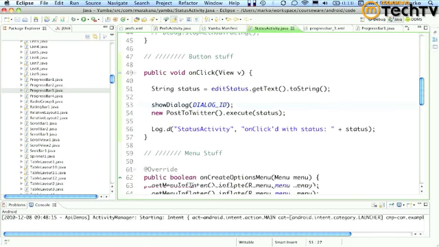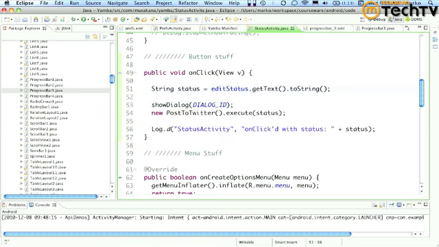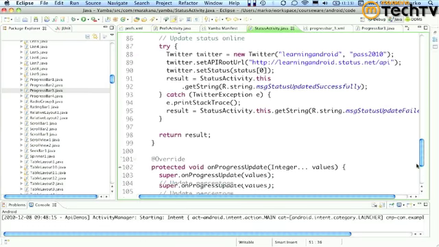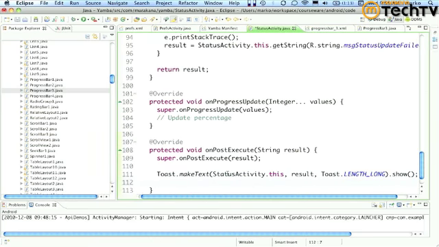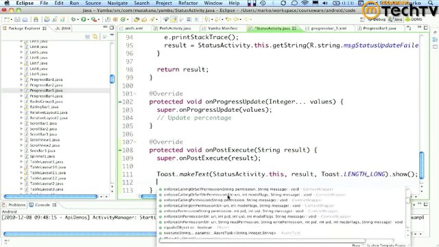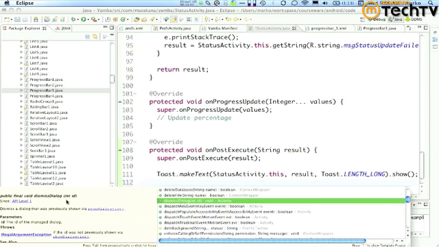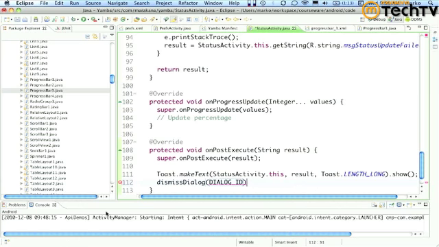And then at some point you also want to do stop, like that's probably the opposite of showDialog, and I have no idea what it is, right? But when do we want to execute it? Well, we would want to execute it after we're done updating the UI. So that would be in onPostExecute, right? So I would say Control Space, and then let's see what's available to us that's the opposite of show. dismissDialog. How about that? That looks like it dismisses the dialog that was previously shown via showDialog. Bam. So before the toast, maybe? The toast is already saying it's done or not done. Sure, I can do it before the toast.